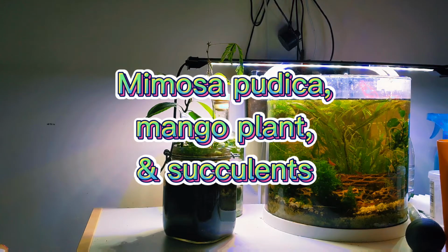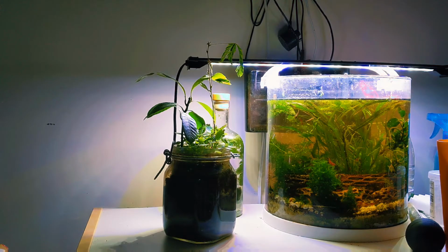I kind of want to do a different video today. It's actually not about my tanks, but about some potted plants that I've done over the last couple of months, particularly during lockdown. You can see here in this old jar that I have, it has potting soil in it, but it has a couple of different plants in them.